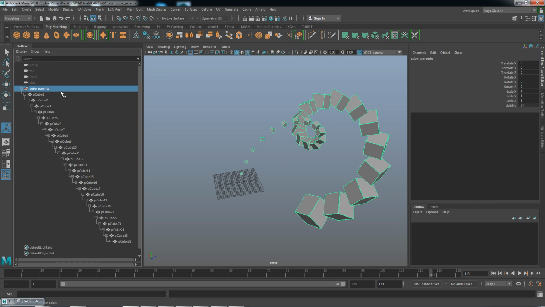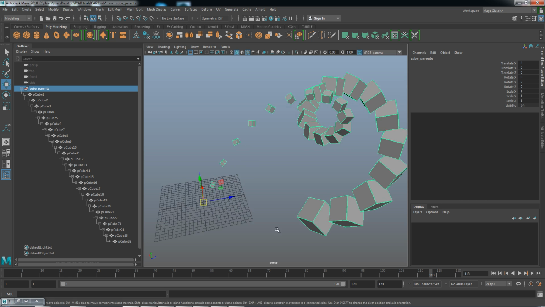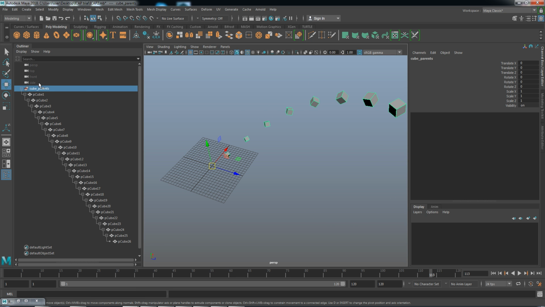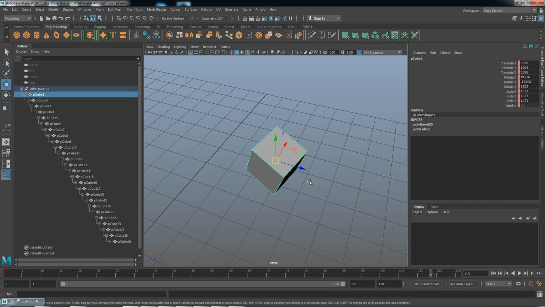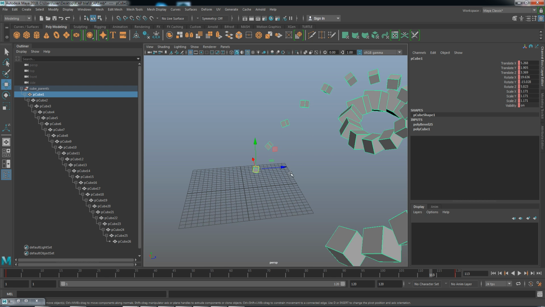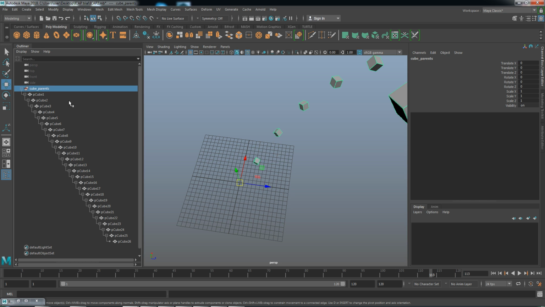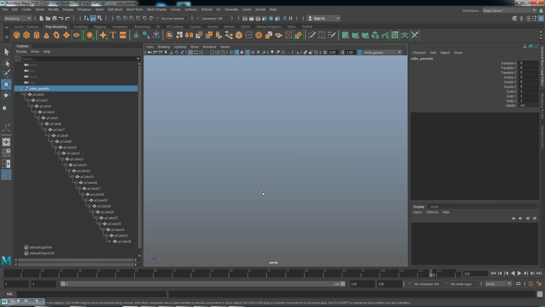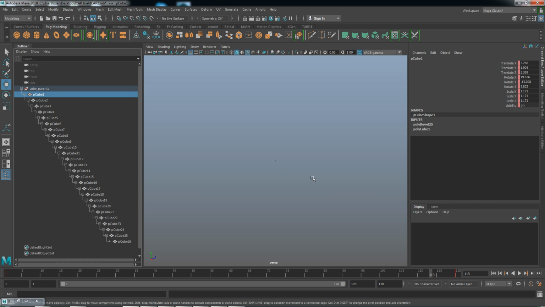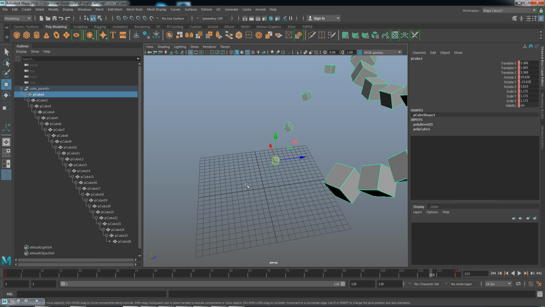Or I guess I could do the actual parent, because you can see the pivot point for our group is right there. So if I hit F, that will frame me up on that. Yeah, that's actually taking me to, I really don't even know where that's taking me. So, go back to P cube 1, hit F, and yeah, we're close enough.